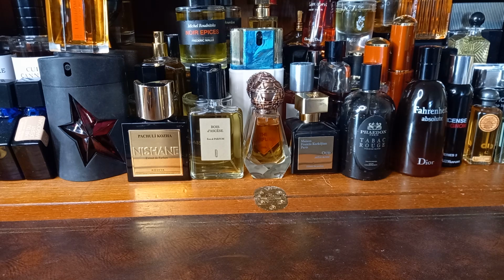Excuse me whilst I hydrate. Next up, we have a fragrance I have wanted for years. And I have wanted this for years. This was one of my original... This is one of my original niche sort of finds. When I discovered that niche existed, I got a sample of this. I can't remember why. But I absolutely love it. I know Hillary loves it as well, from the Fragrance Bureau.